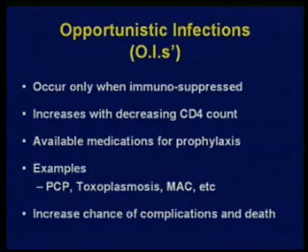So opportunistic infections occur when immunosuppressed, and increase with decreasing CD4 count. There are medicines available for prophylaxis that you can talk about, so PCP, Toxo, MAC, and there are increased chances of complications and death. In fact, most of the patients who used to die from HIV in the old days didn't really die from HIV/AIDS. They died from the complications of OIs. A lot of patients presented with an opportunistic infection, which is why we're encouraging getting an HIV test. I'd rather you find out you're HIV positive when you're healthy than when someone has to call 911 because you have PCP, right? And the chances of you doing well are really not good when you're diagnosed that late.